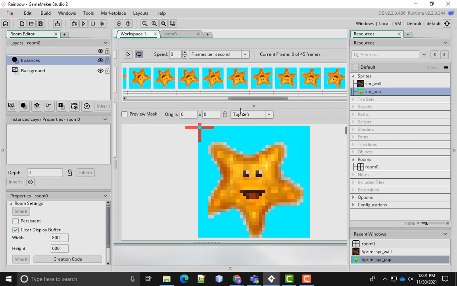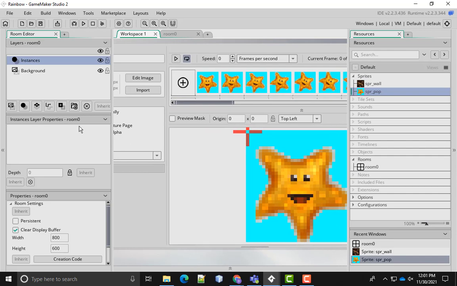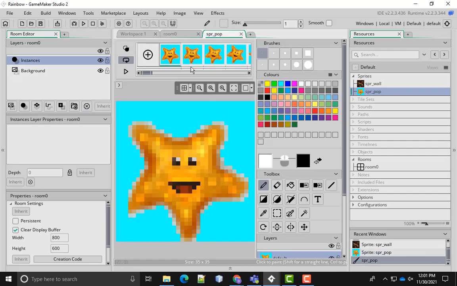And the problem is we need to remove the background color on all of those frames. But there's a way to do it a little bit more quickly, so I want to show you that way. So what do we want to do here? Well, we want to edit it. Let's scoot it over. So here you would say edit image. And it has the animation in it. But we don't want to do this a million times. Normally what we do is we go in here and we click this and then we click that, and that erases that blue color. But what you can do is you can select more than one here.